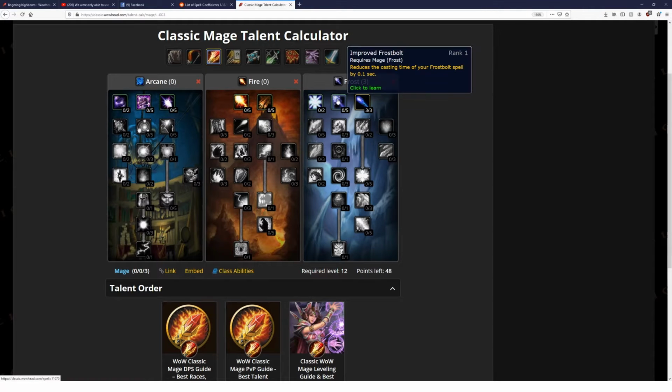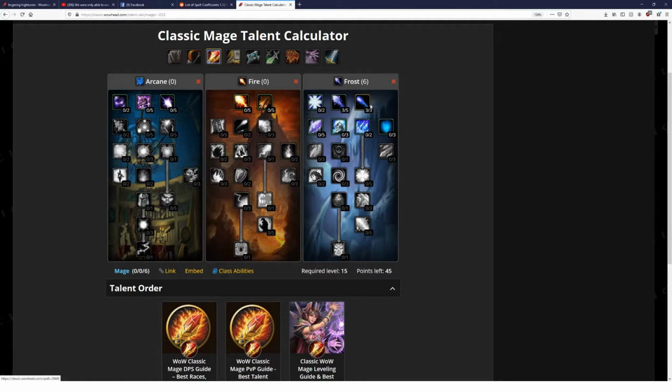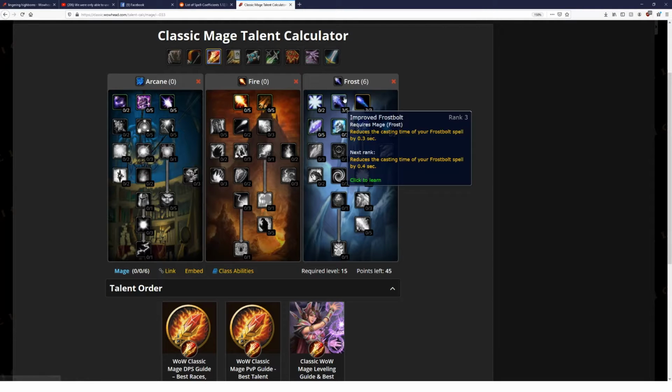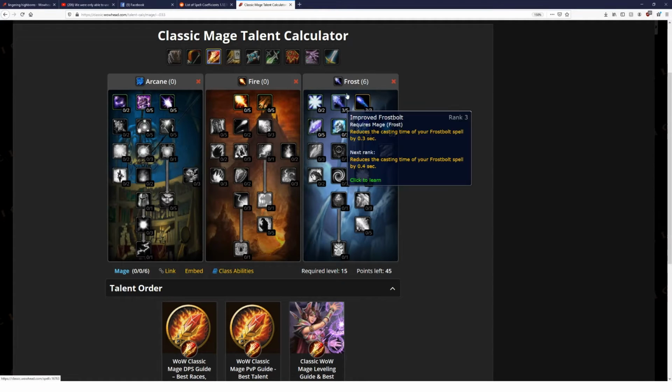So you can go 2 or 3 out of 5 into Improved Frostbolt for now, because as a low level mage, the cast time on your Frostbolts is still low, so you don't want to have too much into this. Otherwise, there's a level of diminishing returns that you get from it. So at level 15, you should have 3 out of 3 in here, or 3 out of 5, or 2 out of 5 if you're level 14 and you wanted to go into something else. So 3 out of 3, 2 out of 5, or 3 out of 5. I go 3 out of 5.